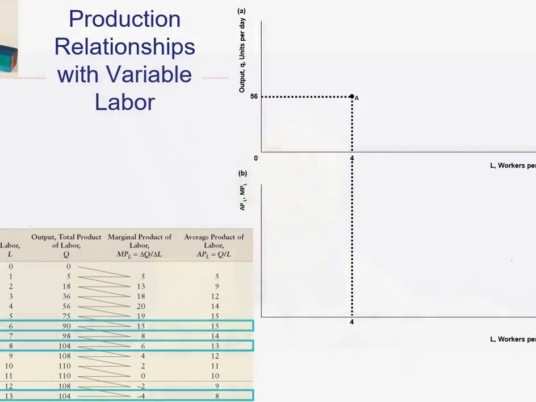Hi, this video will discuss the marginal product of labor and average product of labor, and show you graphically how these two are related. In this relationship between marginal product of labor and average product of labor, let's keep capital fixed. So capital is not changing in the short run. The only thing that's changing in the short run is labor.